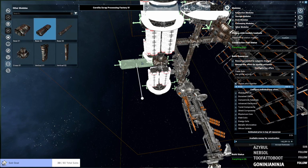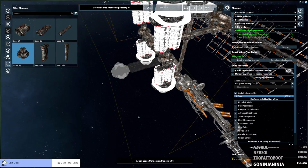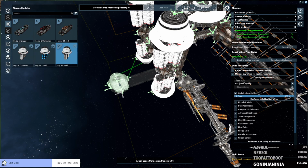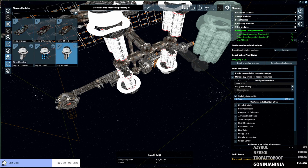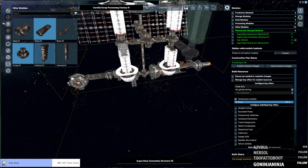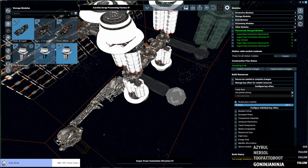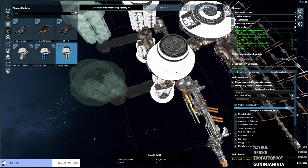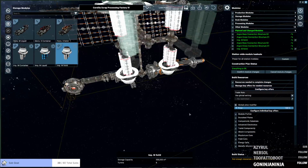So I don't think... Actually, that will work, I think. And storage. Oh, not that one. That one. Will fit. Okay then. Works for me. That one. Solid storage. How much solid storage do we want? 4 containers? Sure.